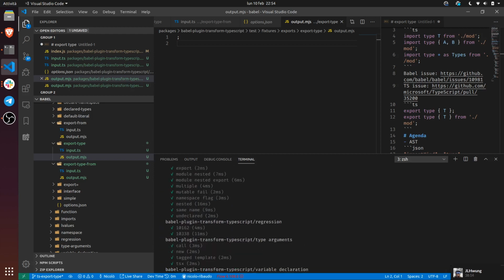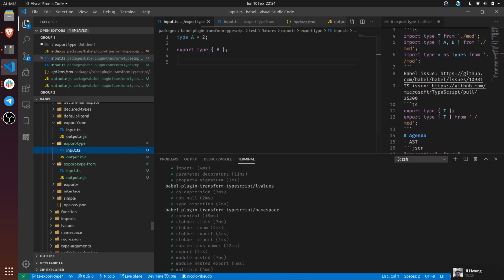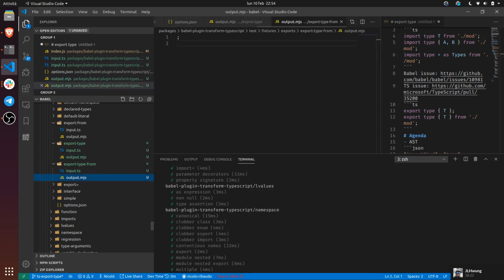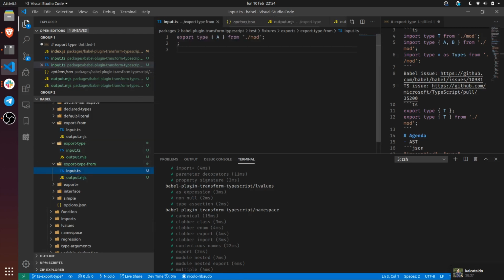Okay, it's now passing. Which means that this file is being transpiled to this, and this file to this, which is expected. Can you explain why it's .mjs versus the JS extension? Yeah, because we are using export and import here, which is only allowed in modules.